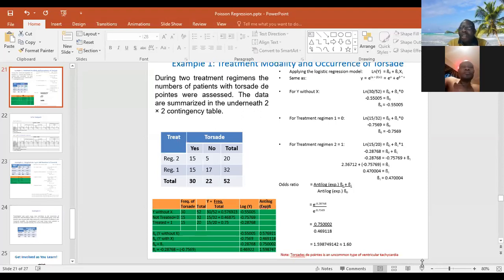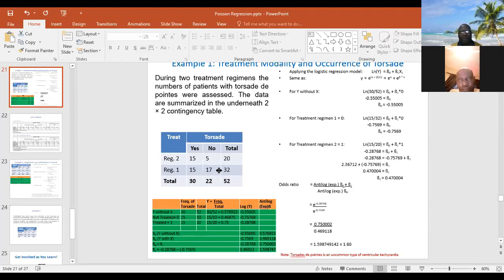So this is an example of log linear analysis. A Poisson regression in which the outcome or the exposure variables are categorical is referred to as log linear analysis. Actually, Poisson is log linear. Even logistic regression is a form of log linear because you took the logarithm of the odds, but they don't usually call it like that. We don't call the whole Poisson regression log linear, just the aspect where all the exposure variables are categorical, so you can represent it in a contingency table. Look at this, the example now we are able to represent in the contingency table. This form of Poisson regression is called log linear analysis.